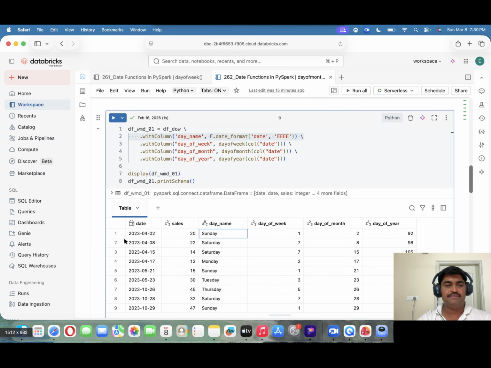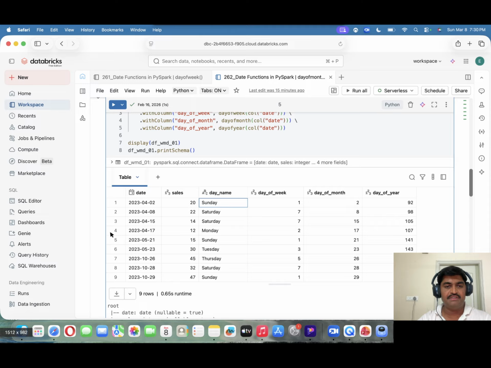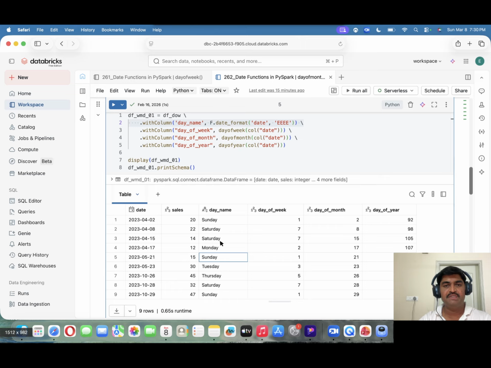Like this, you can cross-verify the day names. This particular date falls on Saturday, this one falls on Saturday, this one Monday. So for each date value, it will print the relevant day name by using date underscore format.